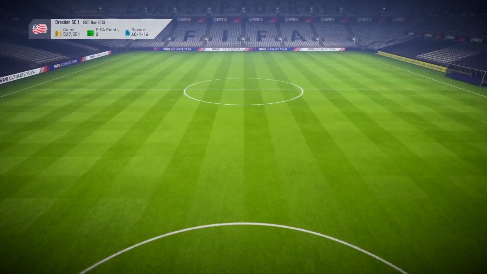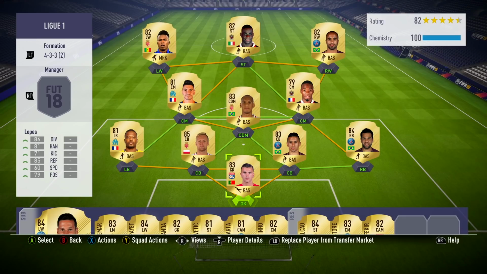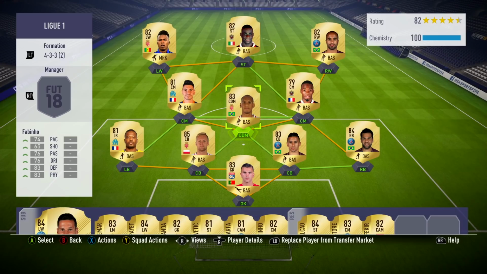Moving on then to the French Ligue 1. I've got a couple of mixed squads along the way, by the way. I'm just showing you my main leagues because I guess that's what people typically build right at the start of the game. I have a relatively strong looking Ligue 1 side. I've gone with the second variant, 4-3-3. It's the one with the defensive midfielder because last night I did pack myself a Fabinho, which I definitely want to put into the squad.